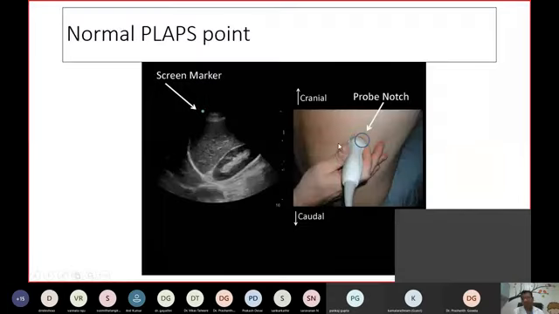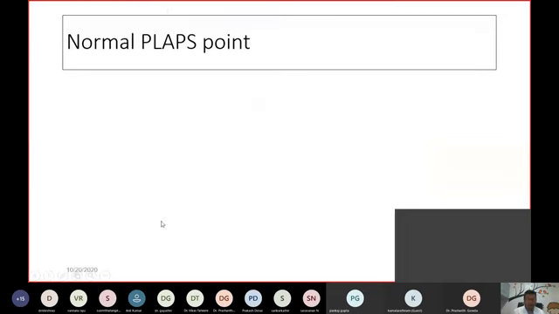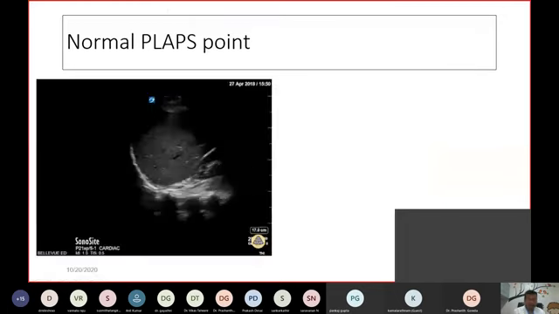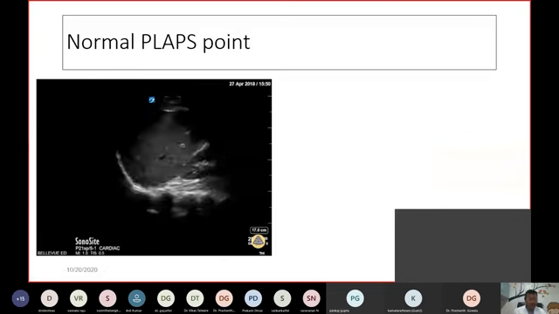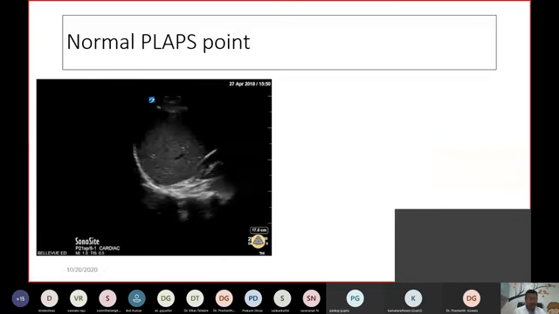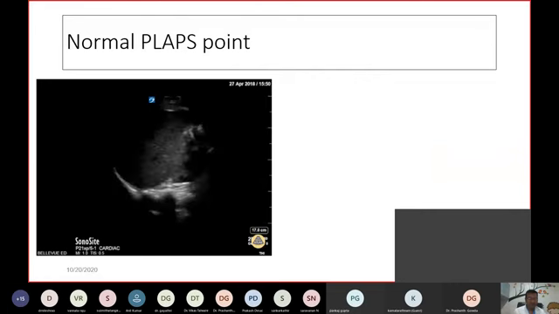So you basically have to scan at all 4 anterior points and the flaps point, and see again how the cursor is put. The orientation marker is anterior, and this is how the image looks on the flaps point. This is on the right side. So I hope this video is playing. So you can see the flaps point on the right side. This is how a flaps point is going to look on the right side.